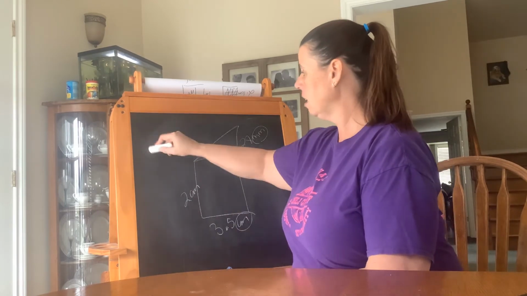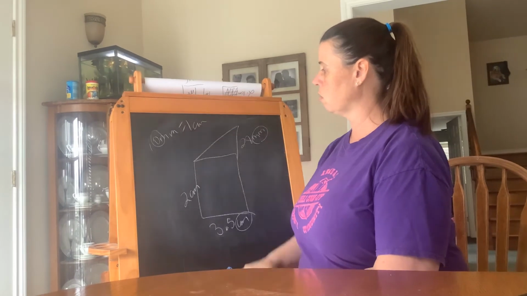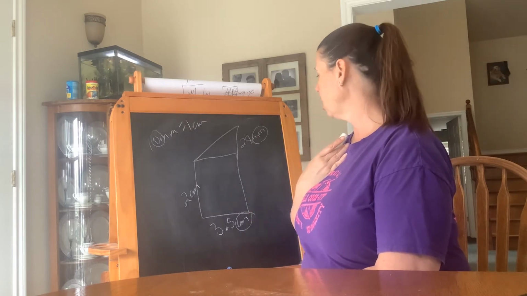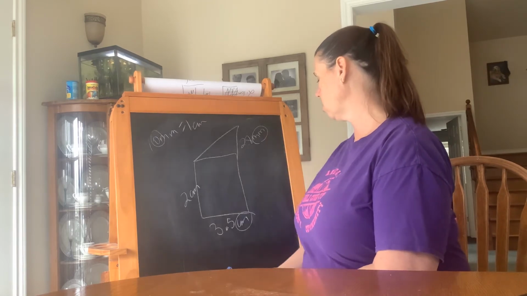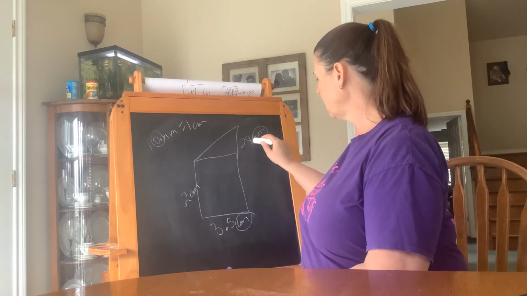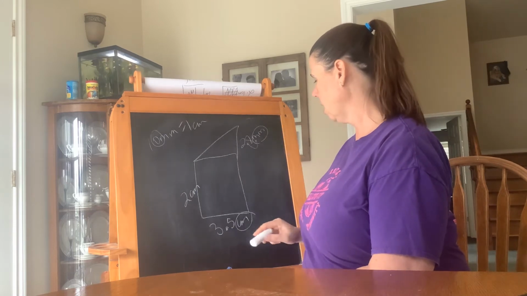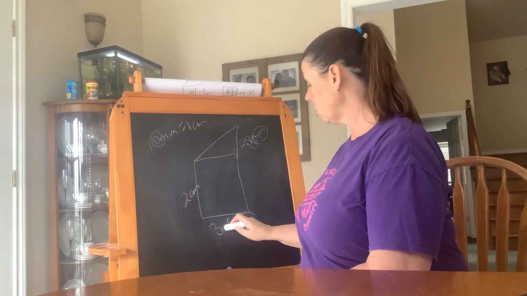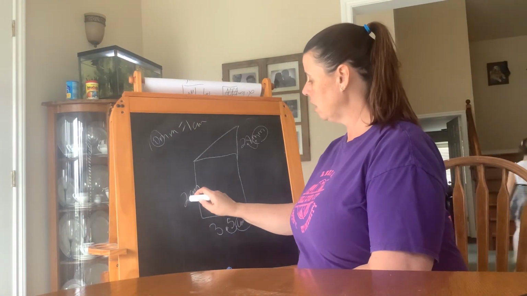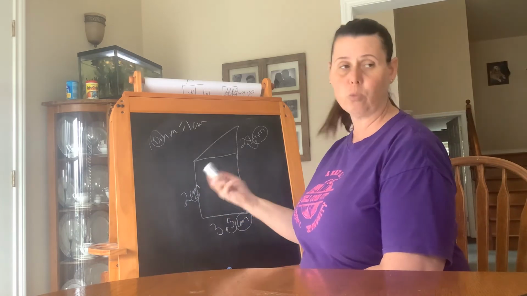Remember, 10 millimeters equals 1 centimeter. So there's only 1 zero, so we're only skipping the decimal 1 place. If it were me, I would change this to centimeters, but that's just my own preference. So if I was going to change this to centimeters, I'd take the decimal, I'd skip it 1 place, and it would become 2.8 centimeters. If you want to change to millimeters, you're going to take this decimal and move it 1 place, so it'd be 35 millimeters. You also have to change this one, move it 1 place, but there's nothing there, so add the 0, 20 millimeters.